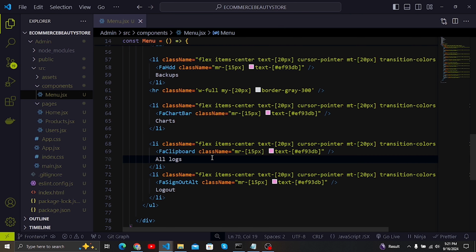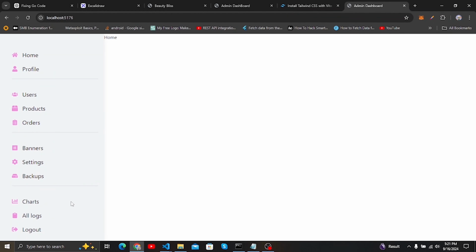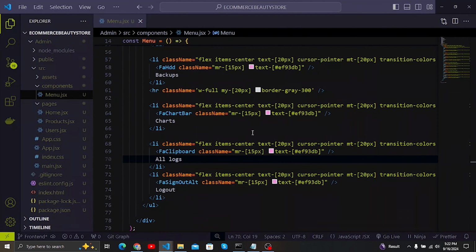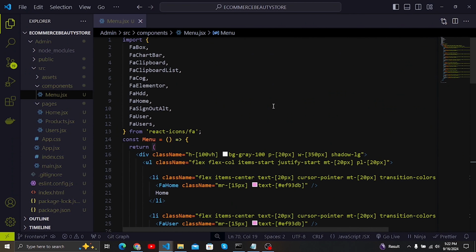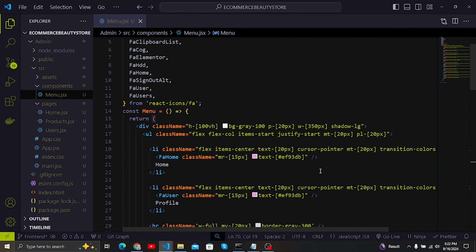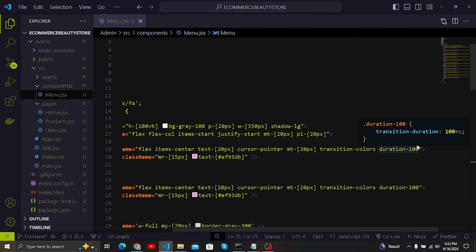So if I save that, come back here, you can see we have logout here, we have the users, we now have like the whole menu here. So I think I want to add, when you hover over this part here, maybe a different background. So let's do that. I'm going to come up here, and for this one, let's add hover here.